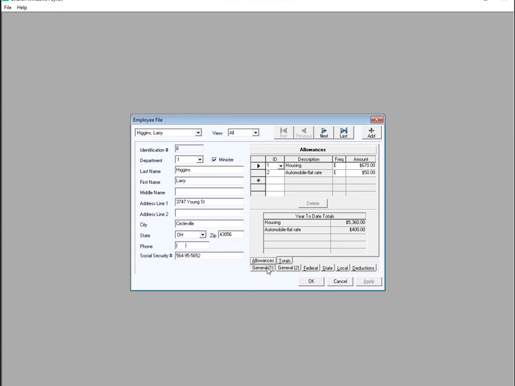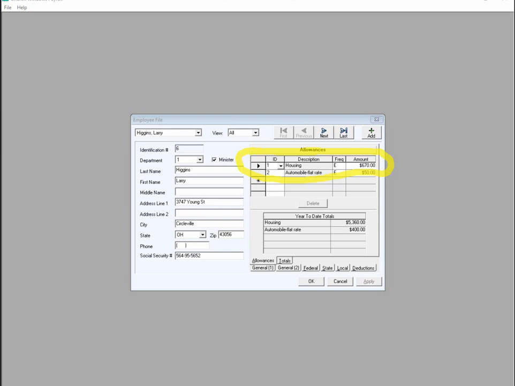Pursuant to that, if we click down here under our Allowances tab, we also notice that on Larry, our senior pastor, we have a housing allowance set up for him, and that's paid and included on his regular check.